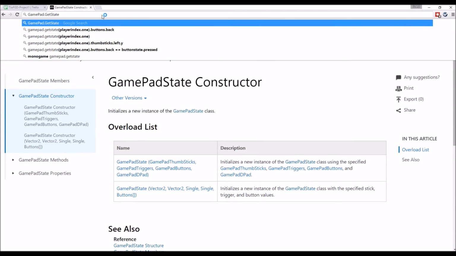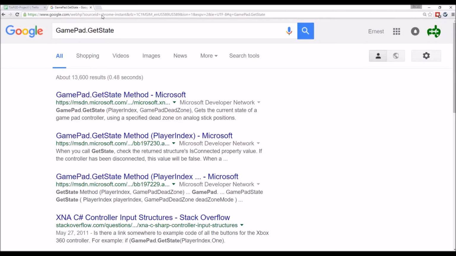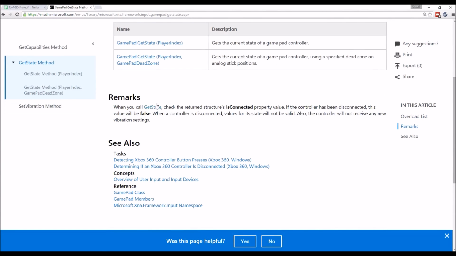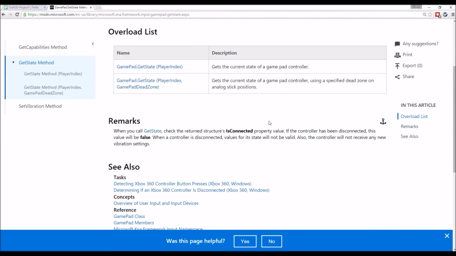It is not always safe to assume that the first one is 0, because you never know. You call get state, check the return. Check the return structure's is connected. If the controller has been disconnected, this value will be false. When the controller is disconnected, values for its state will not be valid.